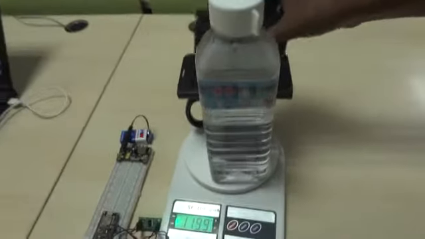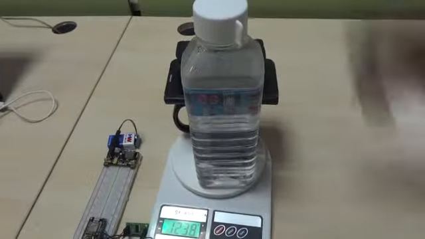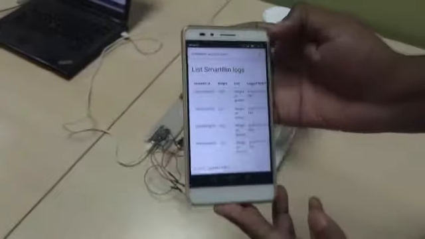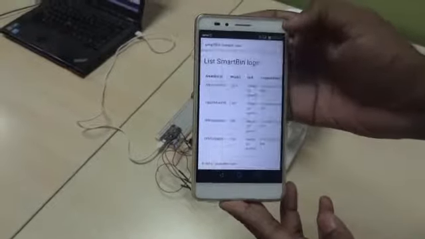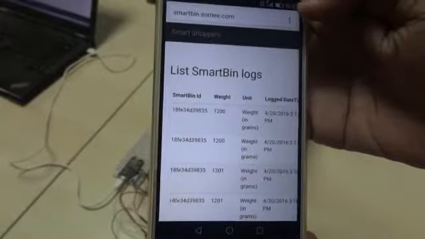So for example, I will keep one more object in it. Consider this is my item. So my weight is going to change again, right? And you are going to see that it will be recorded over here. It keeps pushing the data over here. It is going to change.